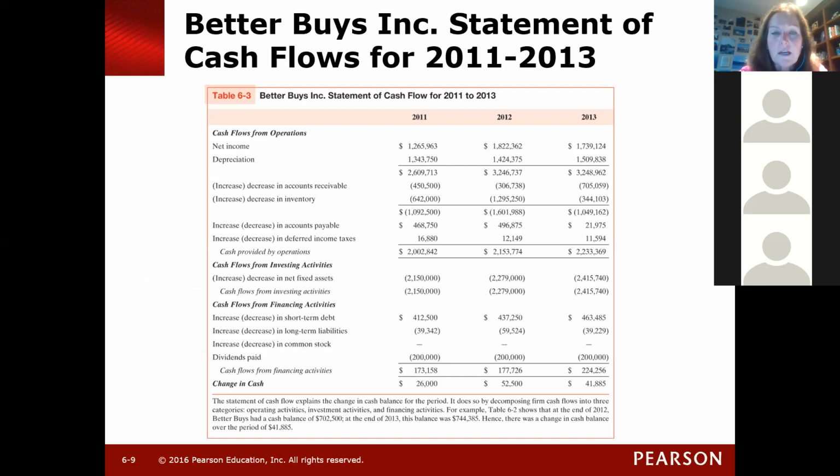And I want you to take a couple of minutes to look at this company that's in the book, Better Buys. Look at their cash flow, and you'll see the 3 real categories I want you to focus on. So look at the cash flow from operations, look at them through time, see how they're doing, and then see what in here is causing these numbers to shift. And then look at your cash flow from investing, and then look at your cash flow from financing. Take a minute, and then let's talk about what you see with this cash flow statement.